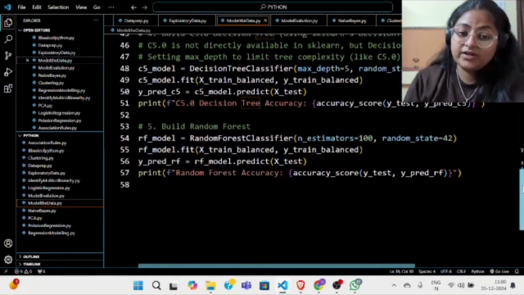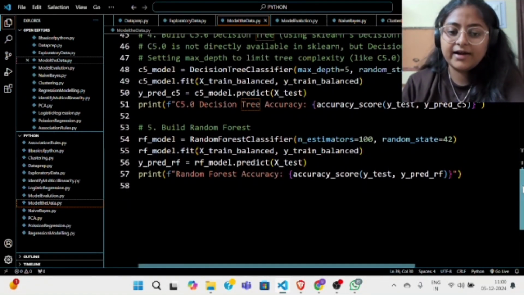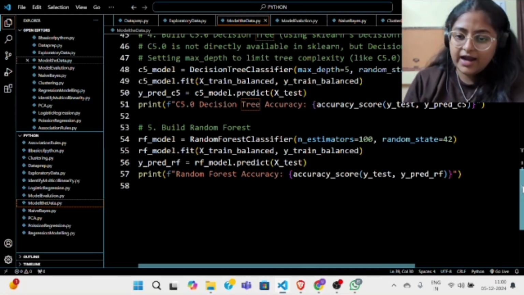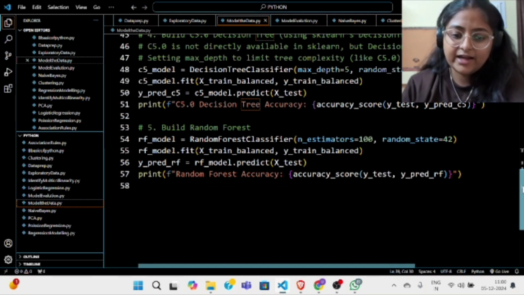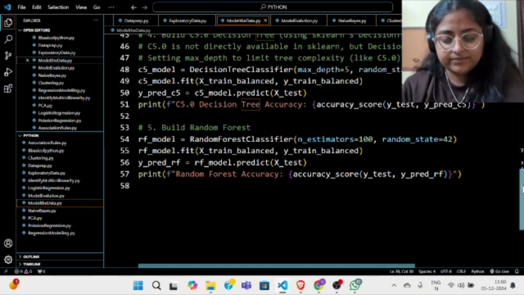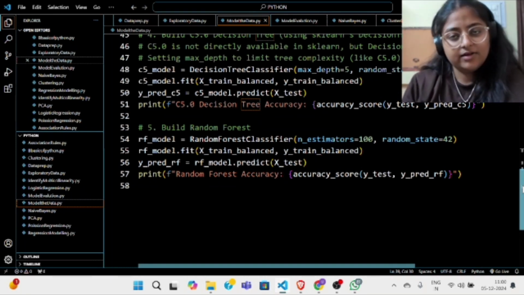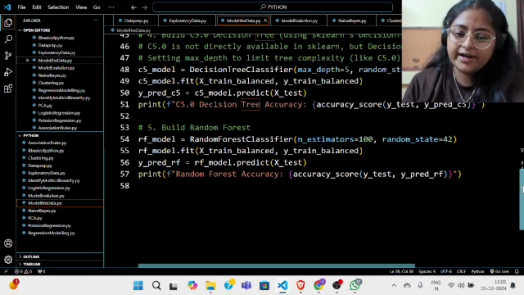Build random forest. Now how to build a random forest? RandomForestClassifier is also imported in the IDE. rf_model.fit, passing the parameters X_train_balanced and y_train_balanced, and then printing the desired outcome as the random forest accuracy.